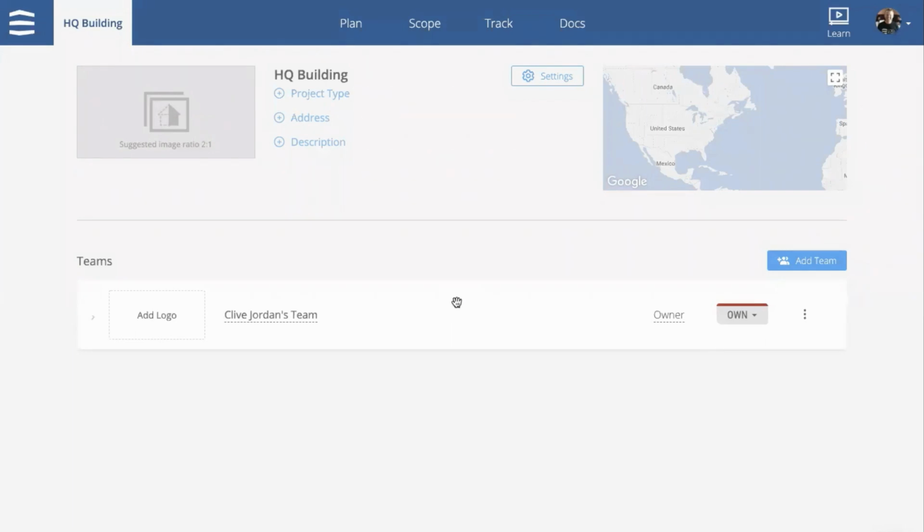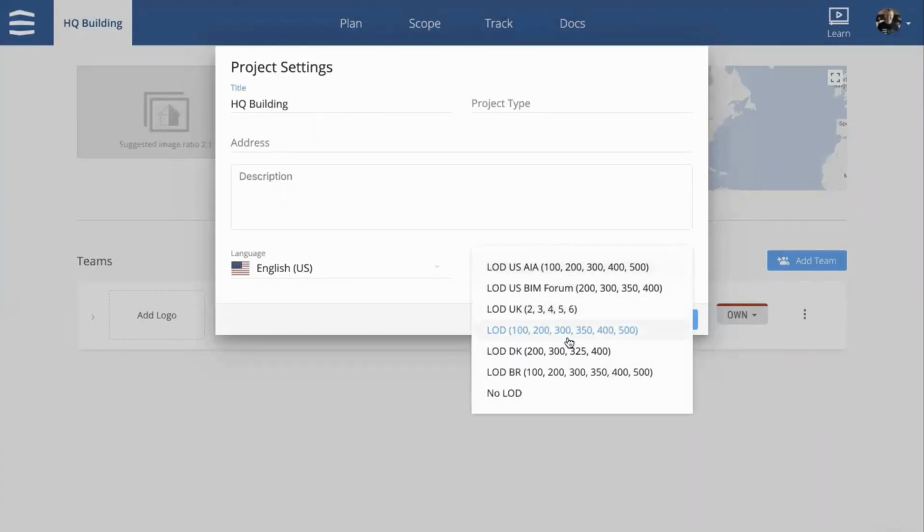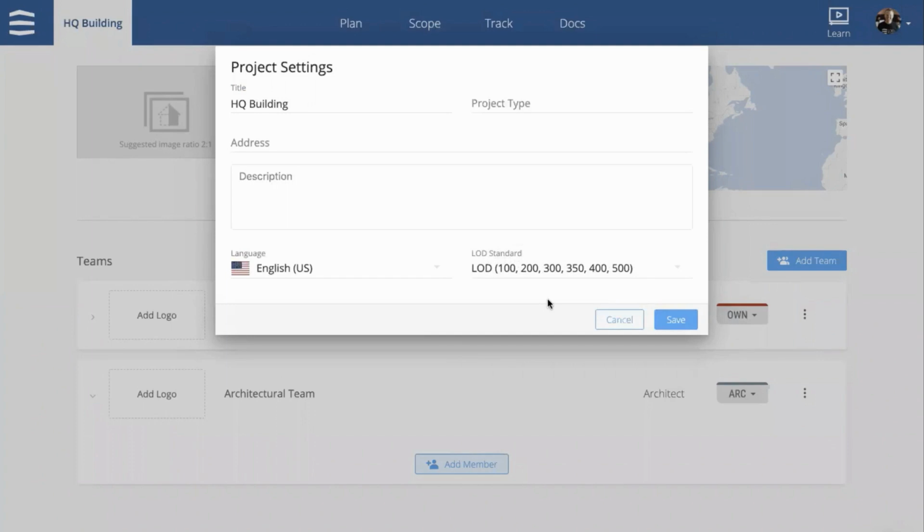So maybe I should add some teams? Yeah, so while I talk about this, Louis can add some teams. One of the things we mentioned was being able to use different standards from around the world. Many people use the BIM Forum standard or the AIA standard, but you'll also see different standards from elsewhere. You can see in the background, this is Louis creating teams for us. So let's leave it there.